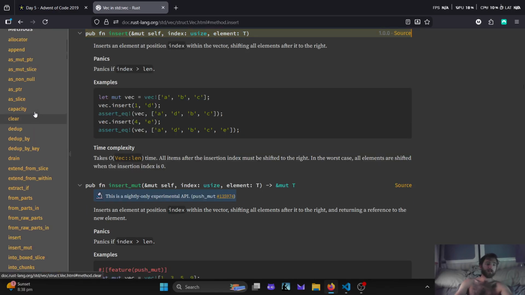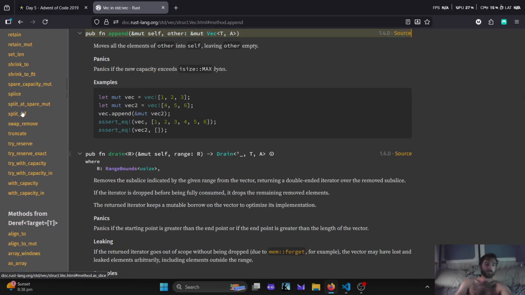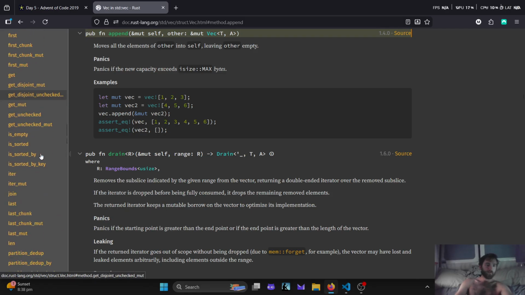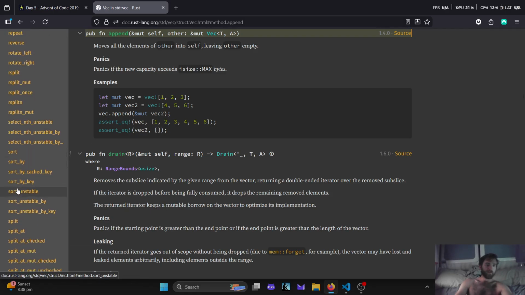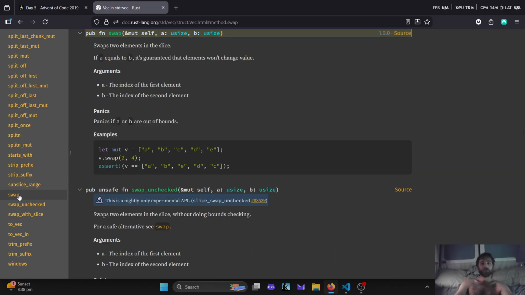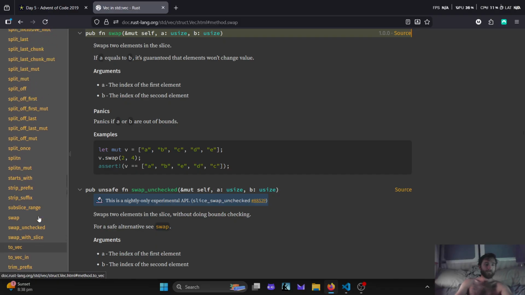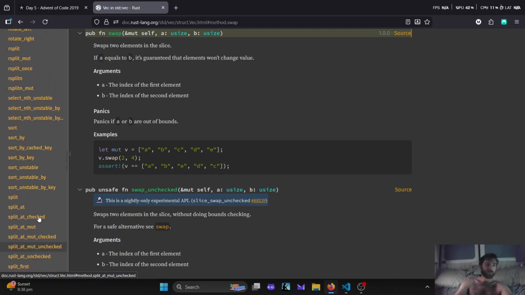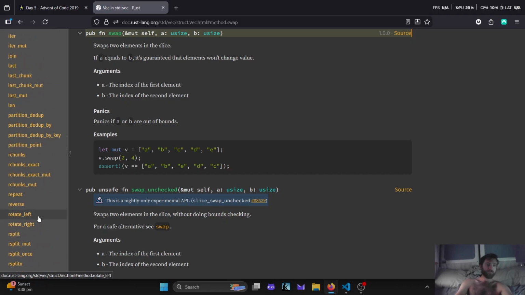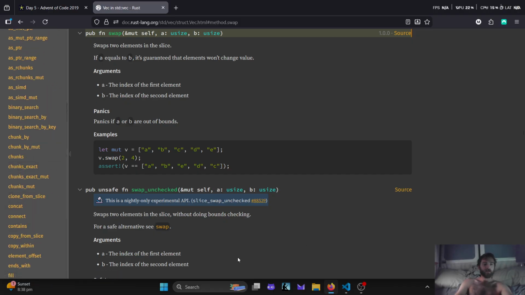Because I don't want to insert, I don't want to extend everything to the right. I don't want to append on the end. Is there a swap? Split. Swap, okay. So in deref target there is a swap which swaps two indices, so that's not what I want. I think I might have to actually go and check. Okay, let's say I'm going to have to check.